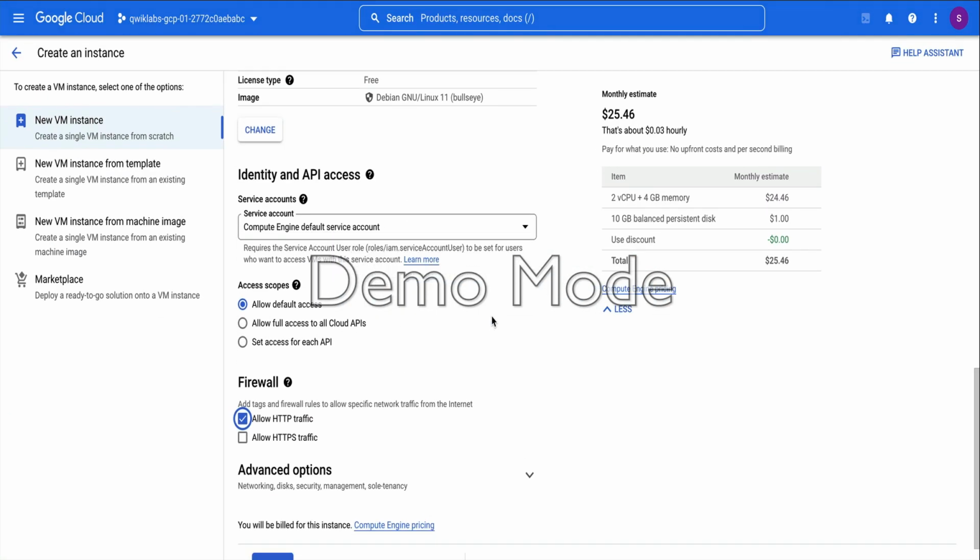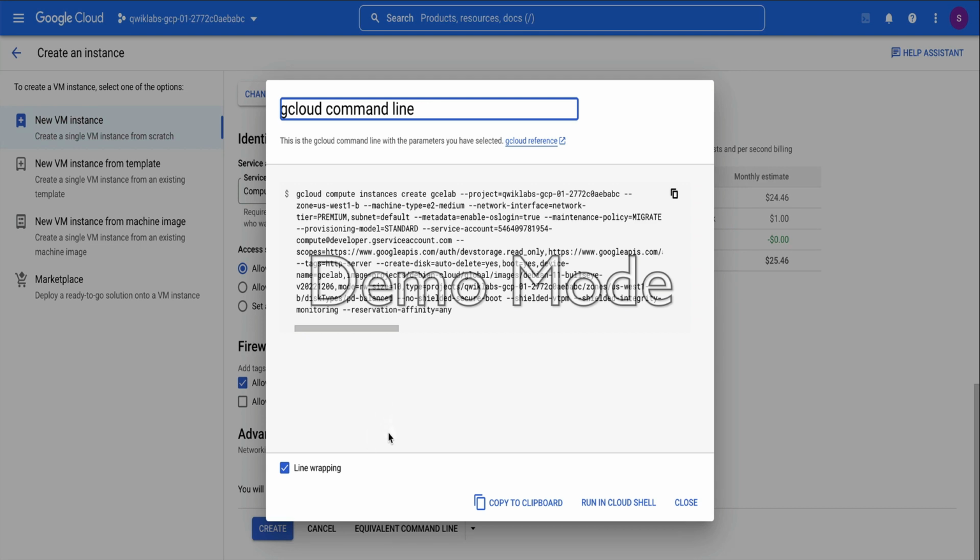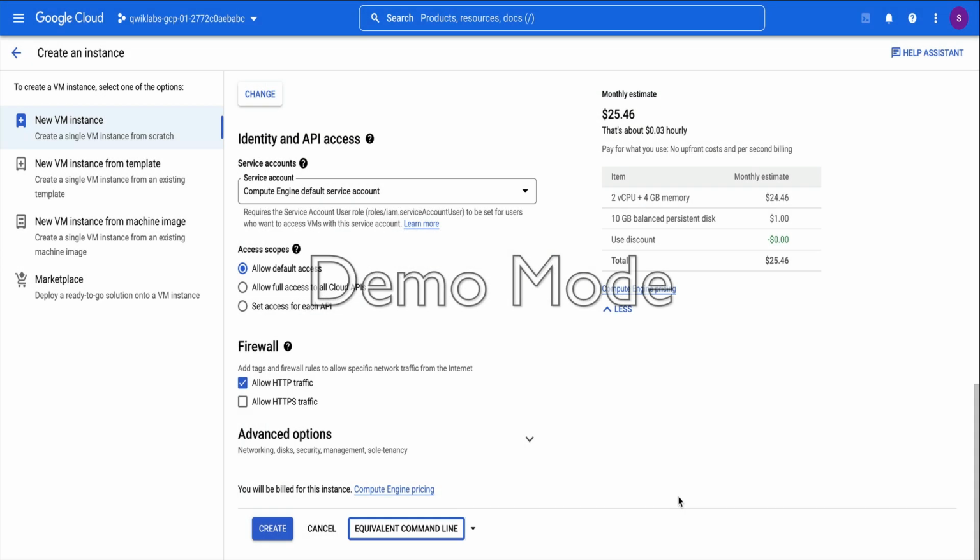Here is another option I am telling you. Suppose you don't want to create through the console, you want to create through CLI. Click on command line and copy this command, and you can execute this command in your CLI as well. That is another option to create.